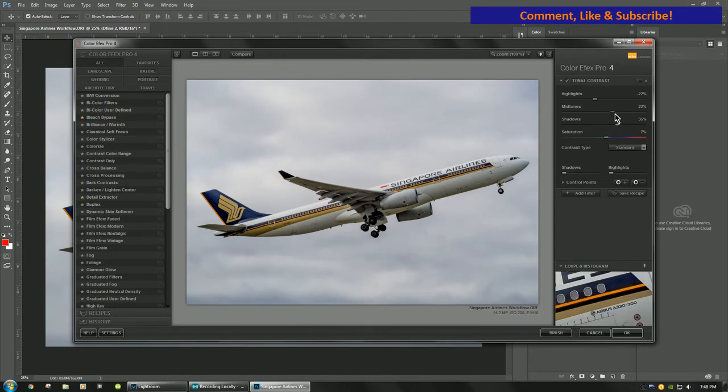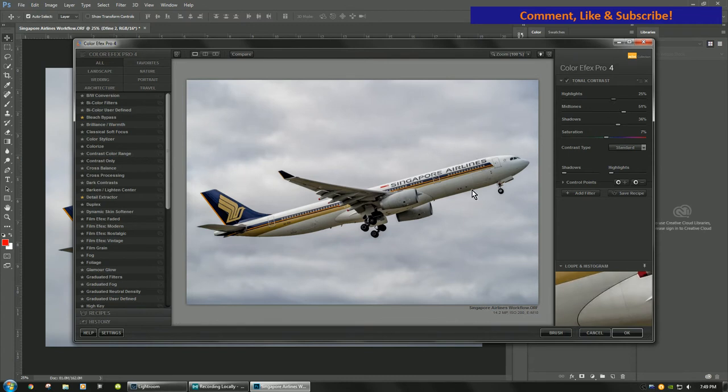Midtones, there's not actually a lot of midtones on this image. It's mainly in the sky. And I'm going to turn it up a bit to get that sky out, but without affecting the actual subject. So just going to make sure that I'm not affecting midtones on the subject. But it looks pretty good. Oh, adjusting the wrong one. I'm going to go up to about 50, because that will bring out the sky and bring the aircraft here further forward in the image. And this line here is very important. So it's helped there.